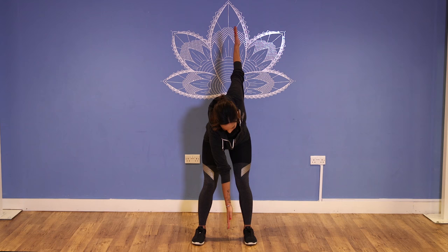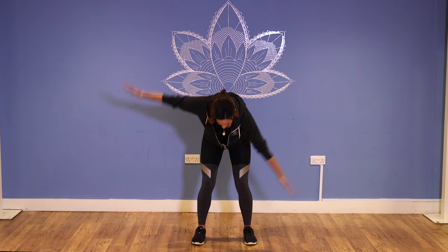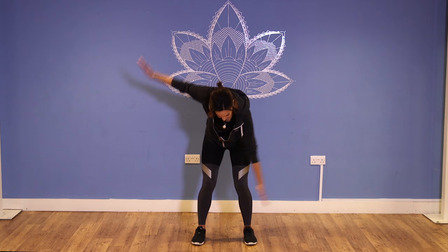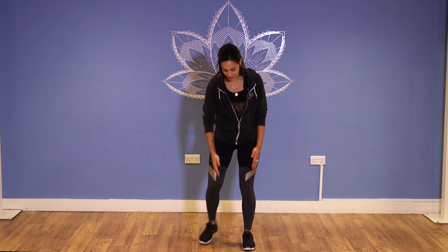This arm up, so both arms away, and you're going to go left hand to right foot, right hand to left foot. Try and keep your hips as still as possible so that it's your mid-back that is doing all of the mobilisation — you don't want to be doing this with hips. You should be feeling that in the middle of your back, and that's going to help you to be able to rotate nicely.